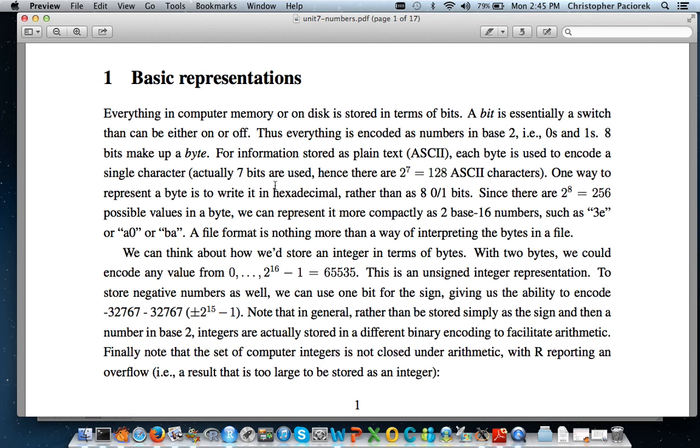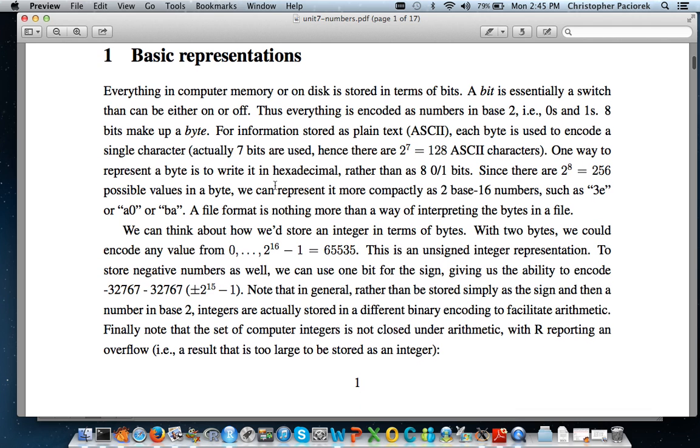I don't actually know the history of why there are not 256 ASCII characters, because if you think about the idea that I've talked about working in units of 8 things, it might make some sense that there would be 256 of these, but for some reason only 7 bits are used to store characters.